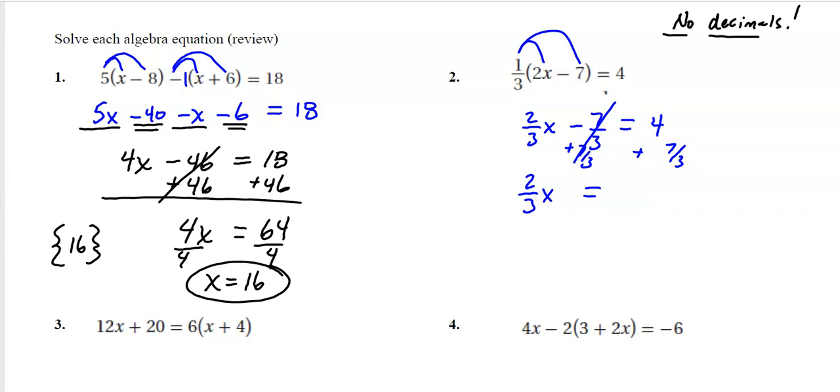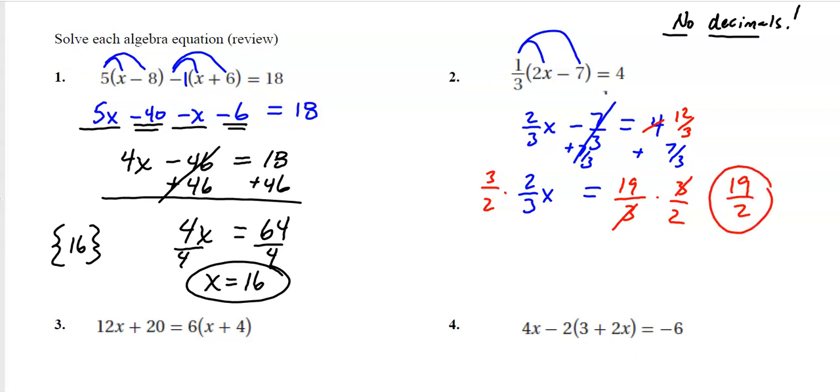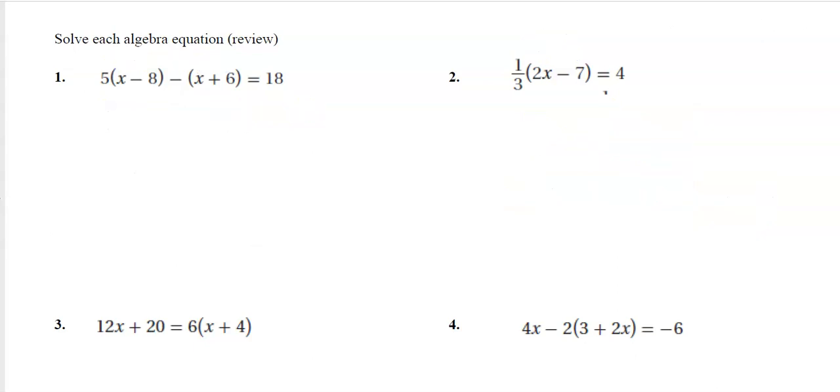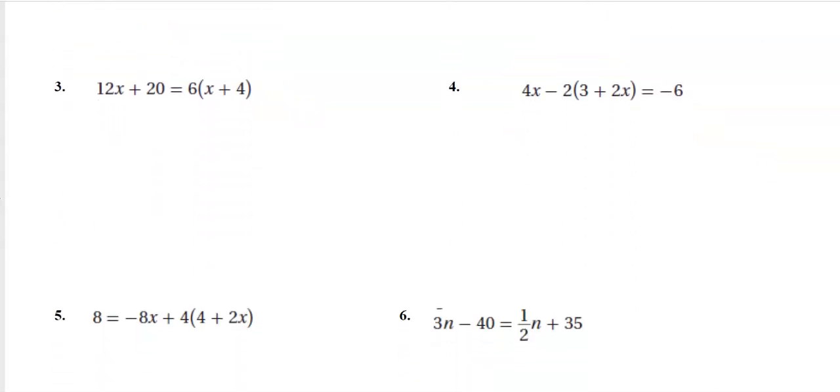And now I can't really add 4 and 7/3, so I have to change 4 into thirds, which would be 12/3. So now 12/3 plus 7/3 is 19/3. And then to solve for x, I either need to divide both sides by 2/3 or multiply by the reciprocal. And then the 3's cancel out. Eventually I get 19/2. I'm very seldom, if ever, probably never going to do it that way. I'm always going to clear out fractions by multiplying by the denominator. So I'll show you that in a few other problems, when we get into the homework and things of that nature this chapter.